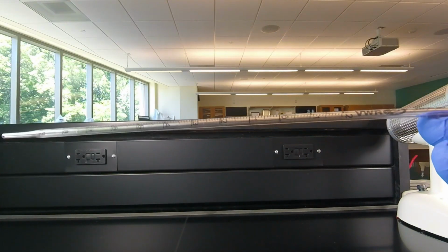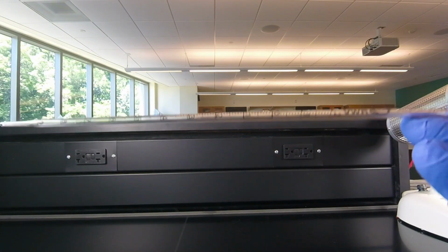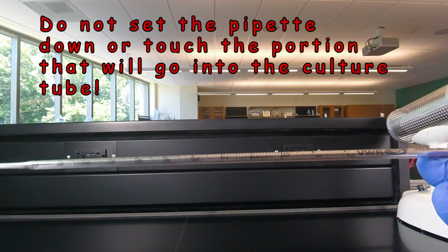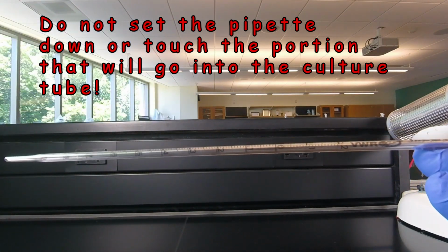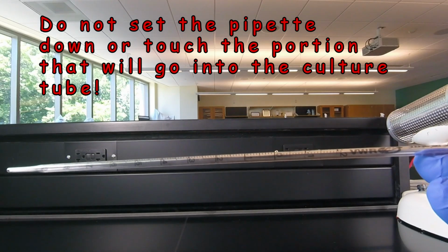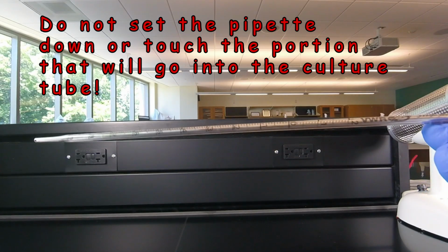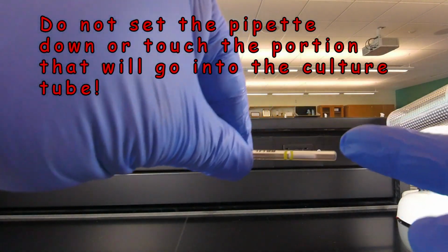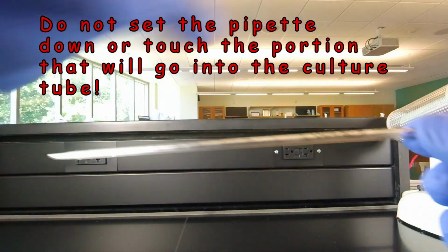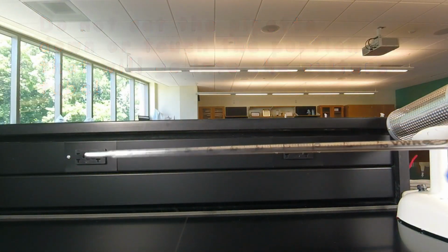Now notice, once we have the pipette out of its protective wrapping, we can no longer set it down because that will contaminate the pipette. We don't want to touch the part that's going to go into the tube with our gloved hands because they're not sterile. They've been touching surfaces. So again, we can only hold it in the air, and we hold it by the end where the cotton is, right here, without touching the portion that's going to go into the test tube.